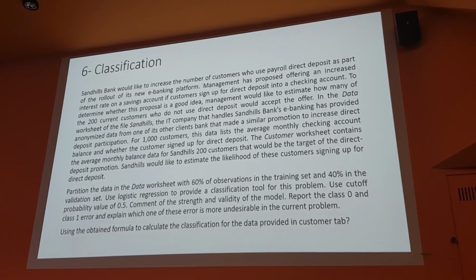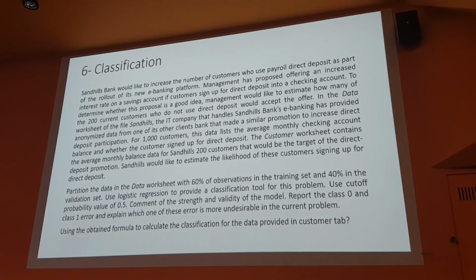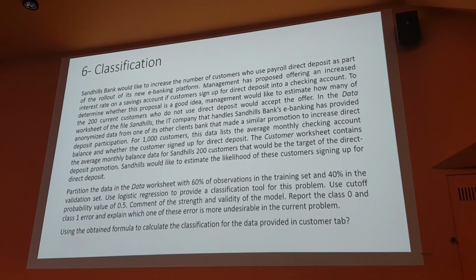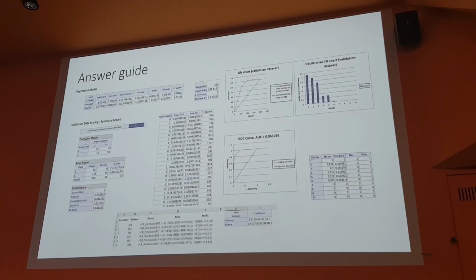Once you did the data partitioning, then for logistic regression, you go to classify and select logistic regression. This is the result that you get. Because we want to classify the customer based on their balance, we have intercept and the balance. If you don't know how to do the logistic regression, we went through that in the lecture, and also there is a video on that. You can go through that to see how to get it.